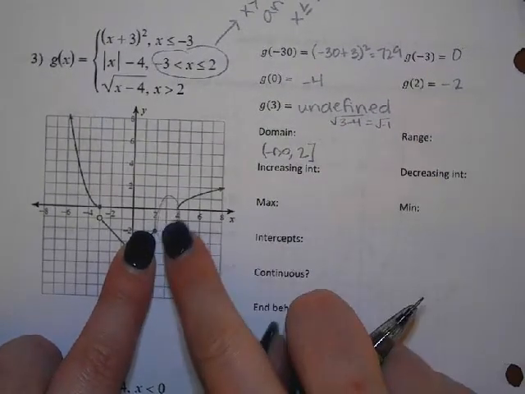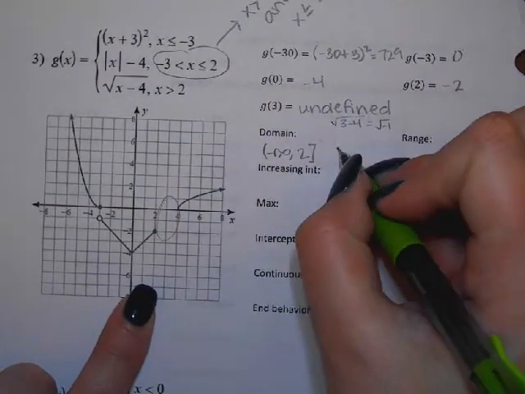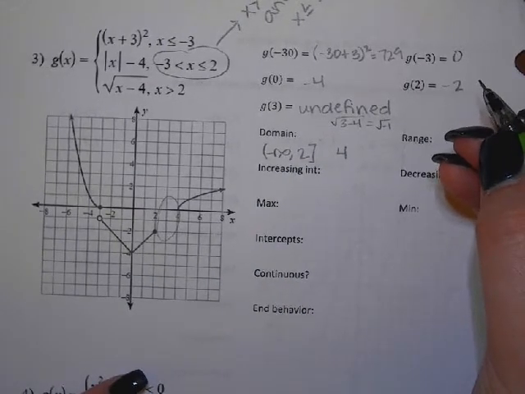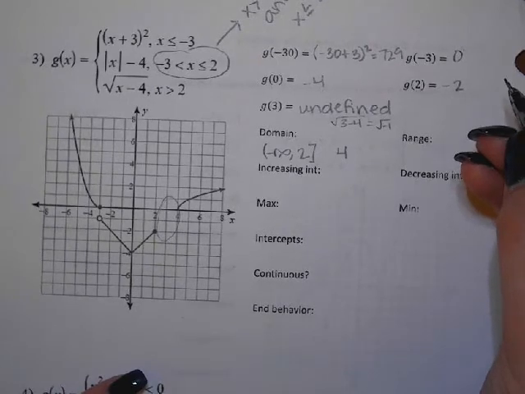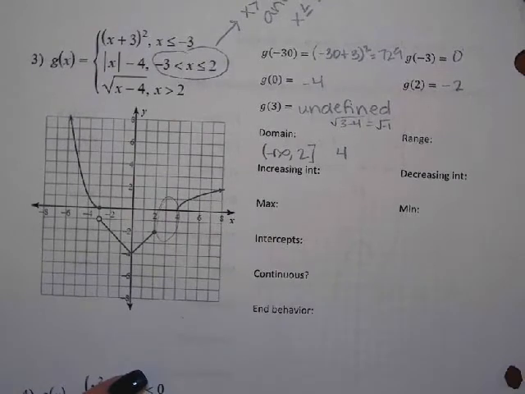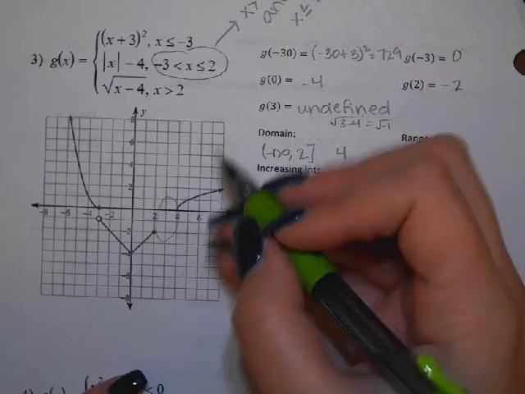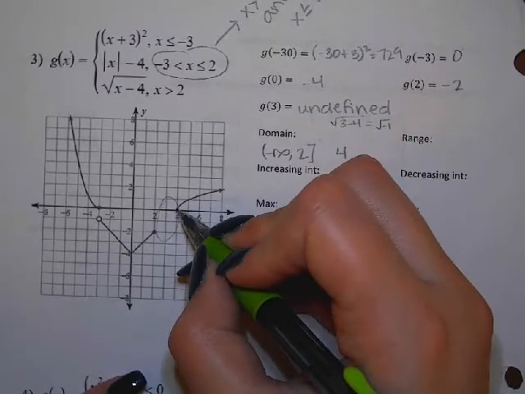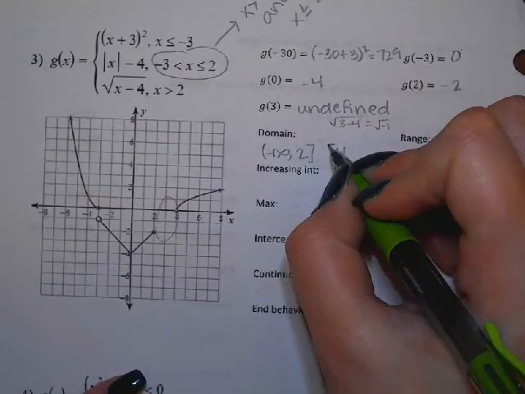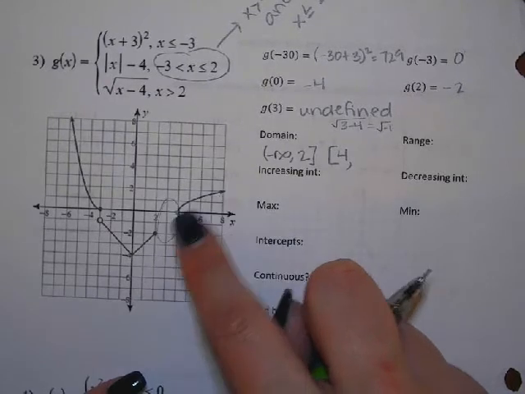Okay, these are a problem, and then where does the graph pick up again? 4. Is the 4 included or not included? They didn't draw a circle, but if they didn't draw one, that means that it can't be open. It has to be closed, because if it was open, they would have had to draw it. So there's no circle here. That means that if there was one, it would have to be closed. So you count it. So 4, and then it goes to infinity.